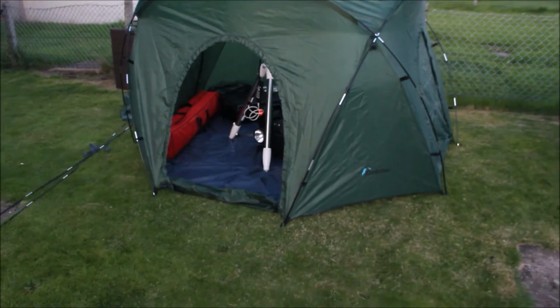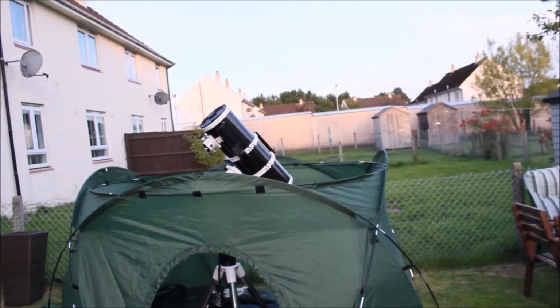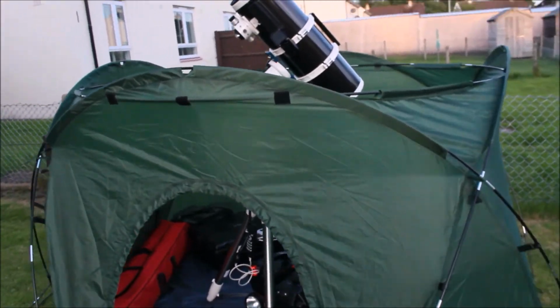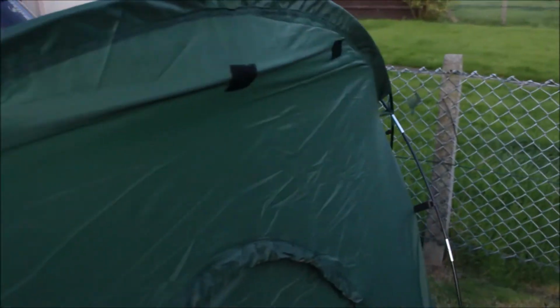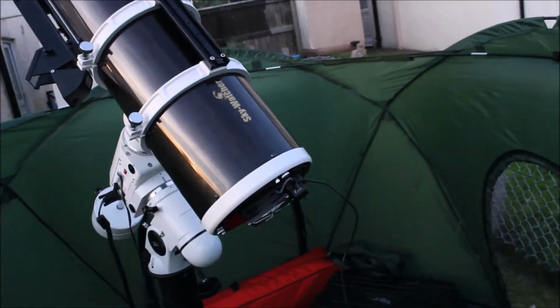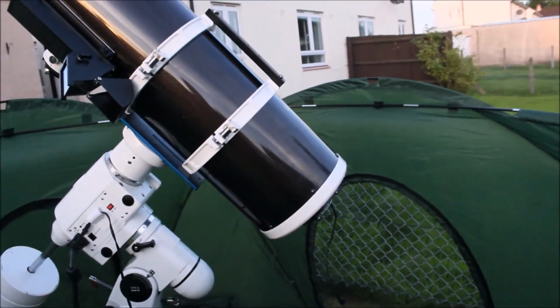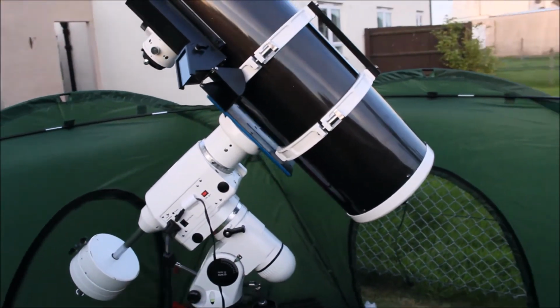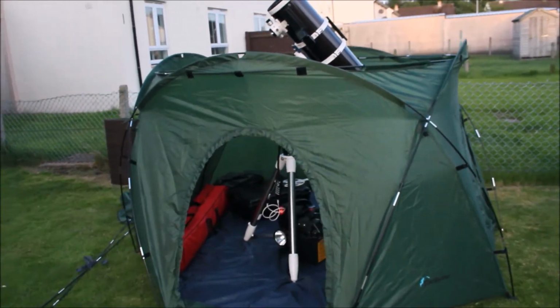and I have 2.8 meters at the bottom base and 2 meters on the roof part. And again, I like how it's quite high enough, so it's going to give me good protection from the wind. So I'm not going to get any dew problems. It'll reduce the dew, it'll reduce the vibrations on the mount from the wind and the elements. So again, for £169, I would seriously recommend this tent.